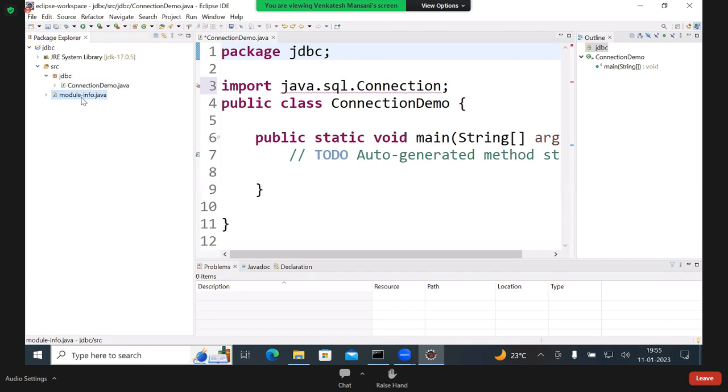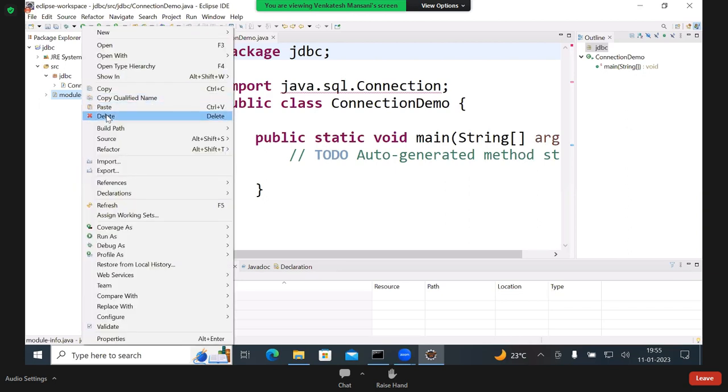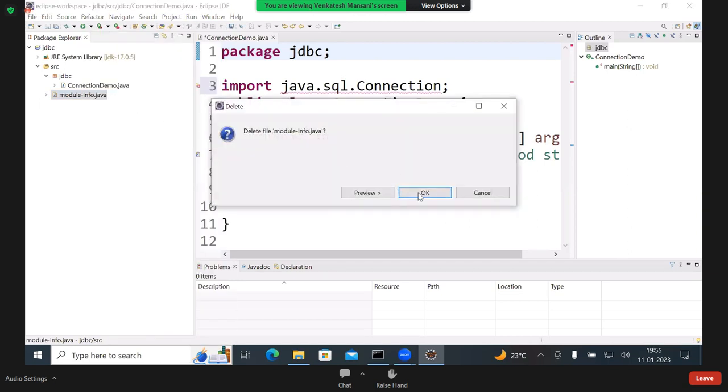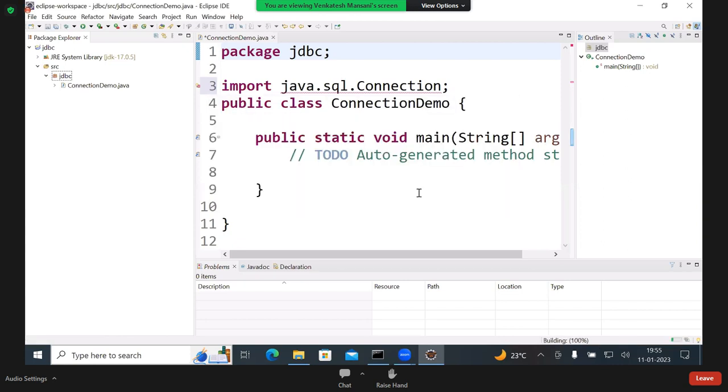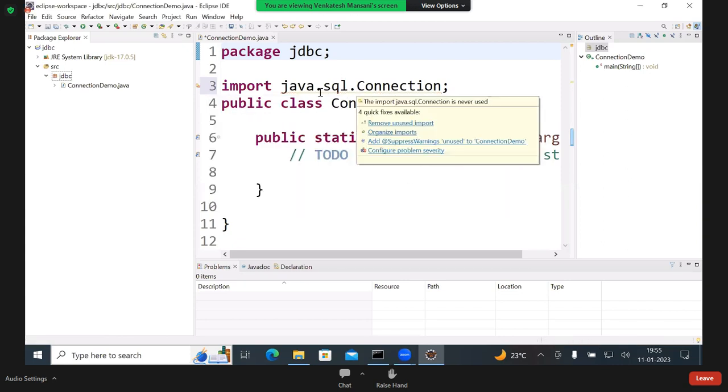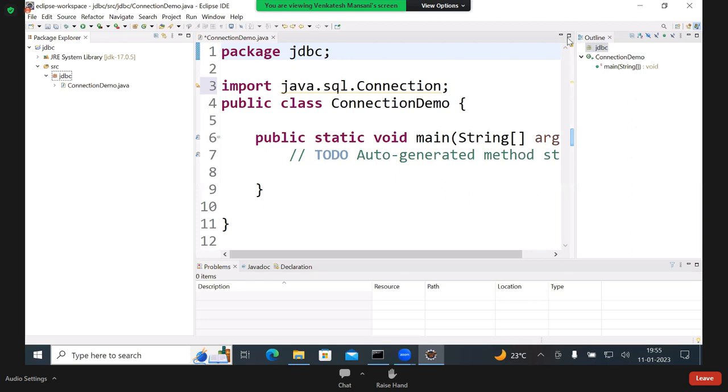That is the version 9. That is JDK 9 version added. Okay, okay.